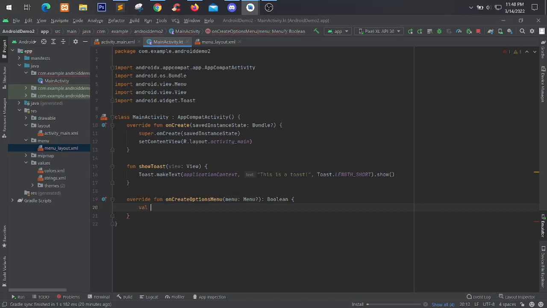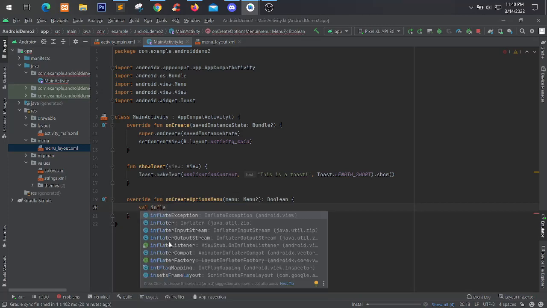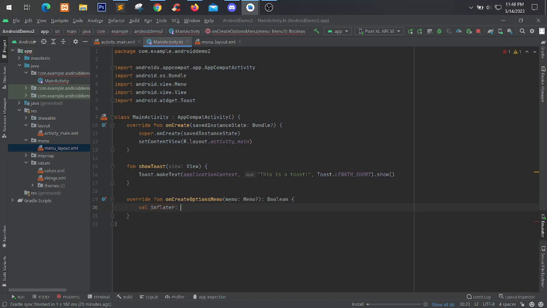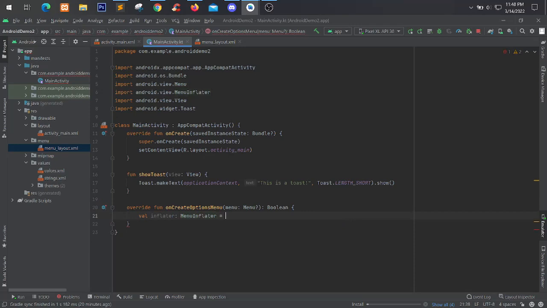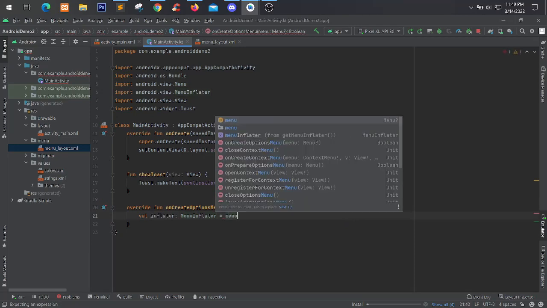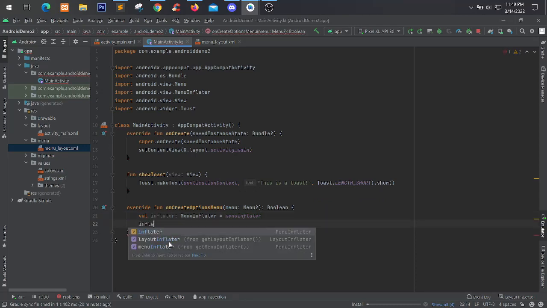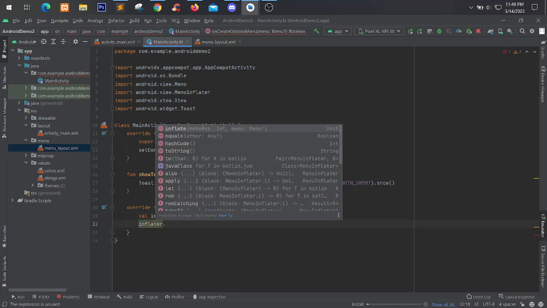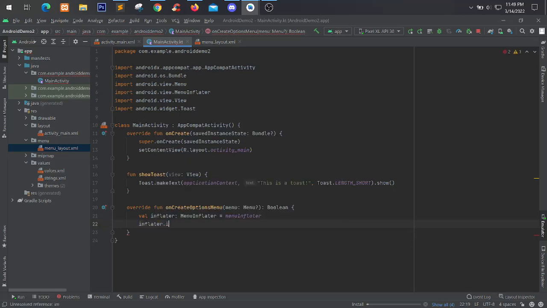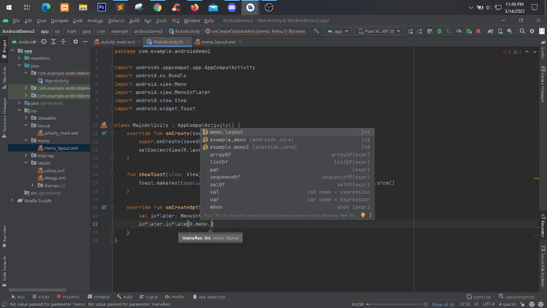So, val, then we create our inflater. The inflater will allow us to display the menu. Then, equals menuInflater. And then, inflater dot inflate. The inflate will show, when you click it, this menu. So, R dot menu dot the layout, so the option menu layout.